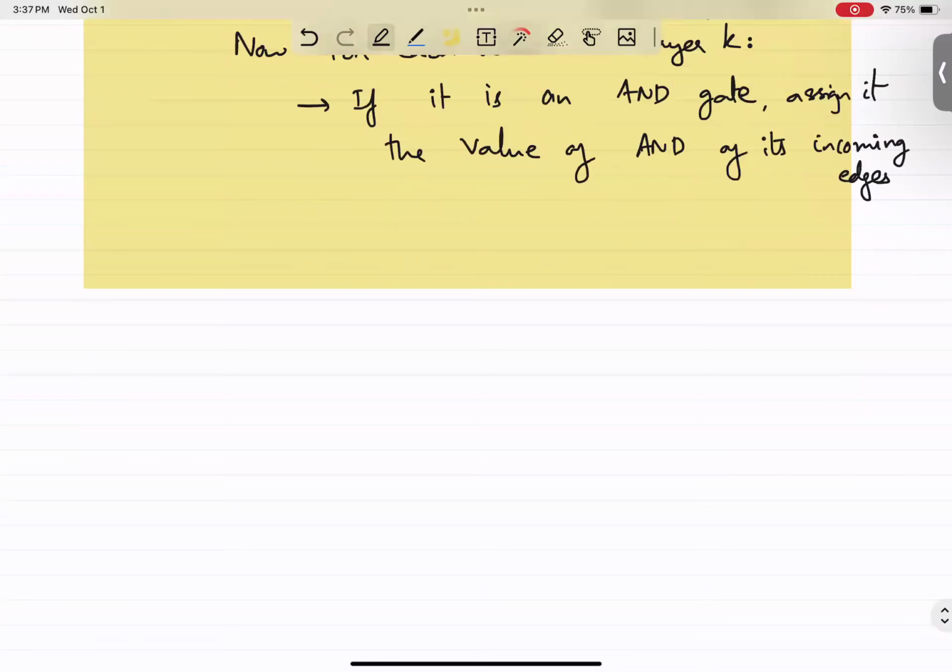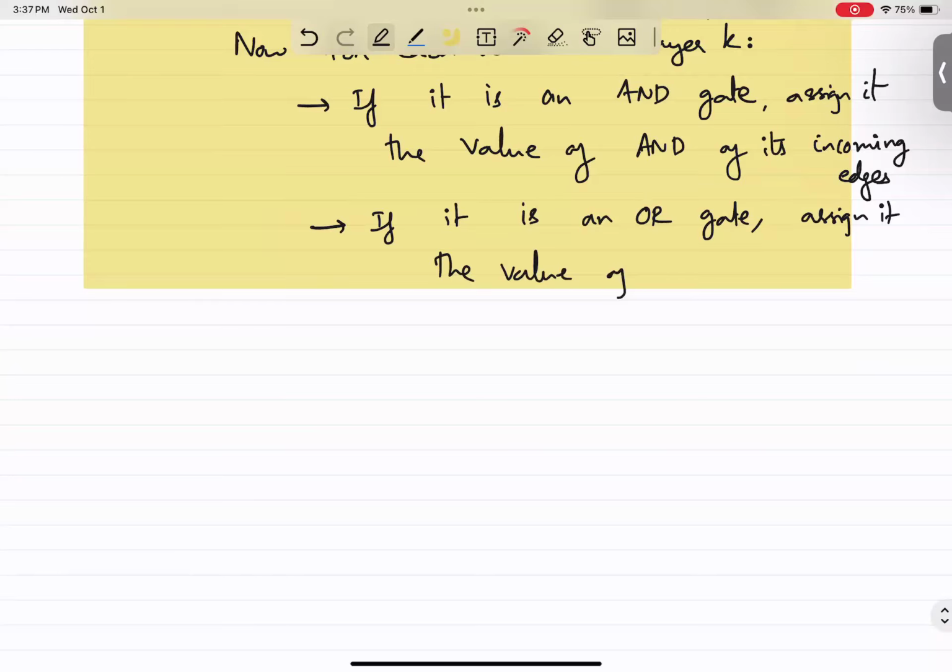If it is an OR gate, assign it the value of OR of its incoming edges.